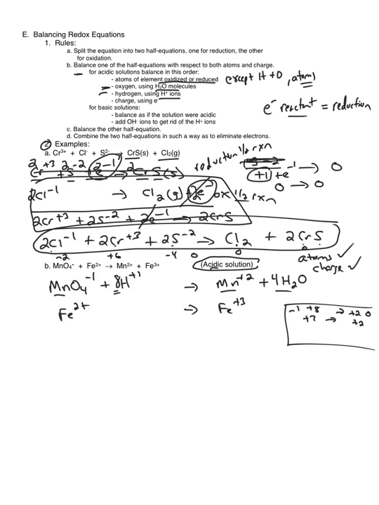So what side is the most positive? +7 is more positive than +2. So I have to add now a certain number of electrons. How many electrons do I have to add to balance this reaction? Hopefully you said 5, because 5 electrons added to +7 is going to give me +2. Excuse me, +2, not -2, +2. +7 minus 5 is +2, and it's still +2 on the right side. So that tells me I need 5 electrons on the left side.